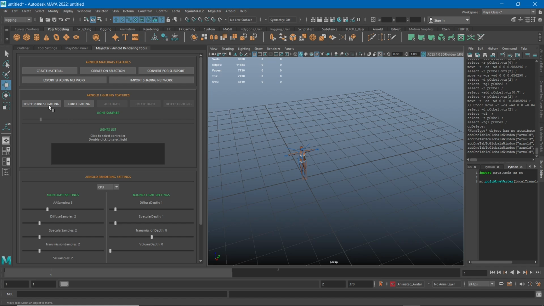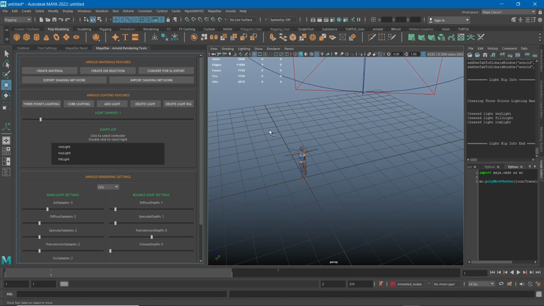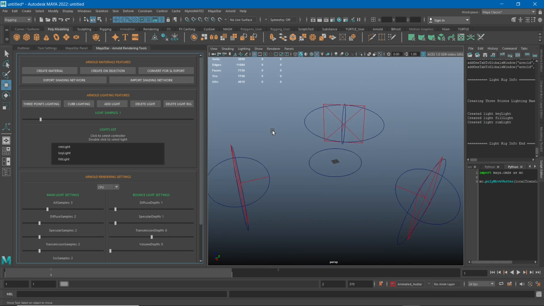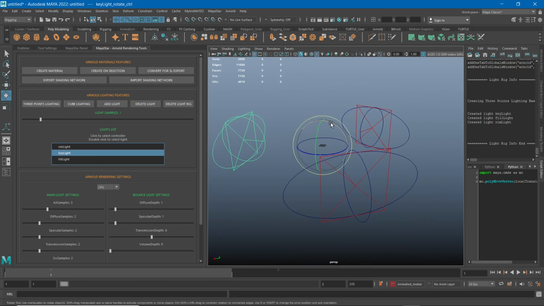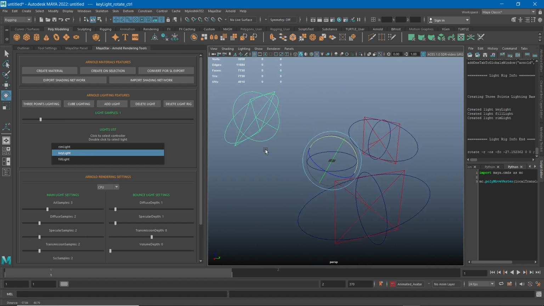We can create three-point lighting or cube lightings here, so everything related to lighting, like over here, with a rig that you can manipulate like this.